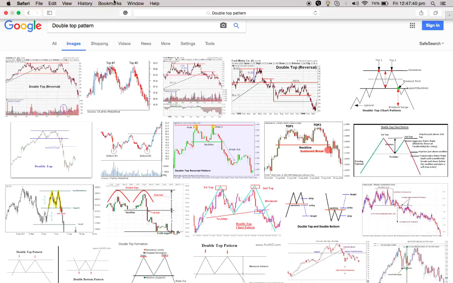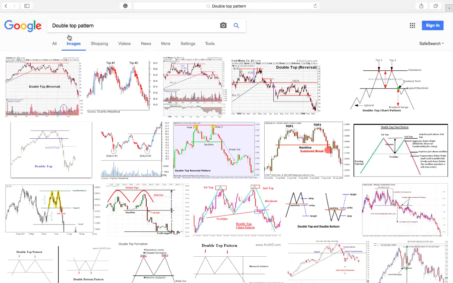Now, best way for you to do this, just go onto google.com and click on images and then type in patterns. Now, the ones that I really like, these are the most common ones that I trade, and these would be the ones that you'd possibly, for forex traders in particular, put more lots on. And this would be the double tops, which we call also the M patterns, the triple tops.